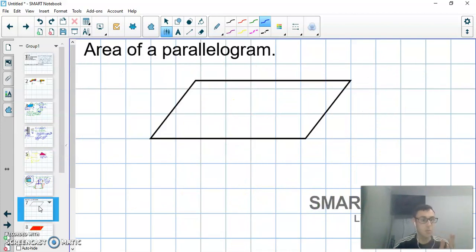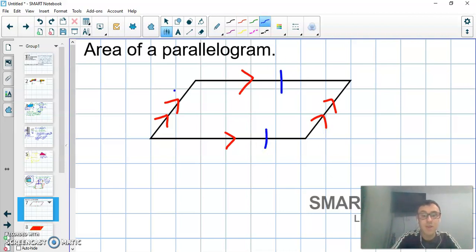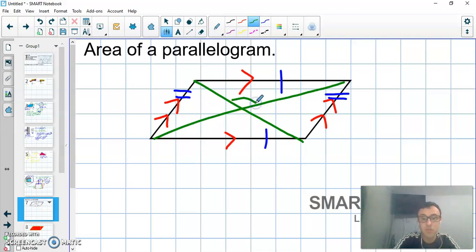Now something we haven't done is finding the area of a parallelogram. So this is a parallelogram, and we did look earlier on in the year at the properties of these. So we know these two sides are parallel, funnily enough, because it's a parallelogram. We know those two sides are parallel. I know that that length's the same as that length, and I know that these two sides are the same length as well. So you can start to look at the properties. And we don't have perpendicular bisectors, 90 degrees, because they don't make right angles. They are not perpendicular. They do not make 90 degrees, but that's just a couple of your properties.